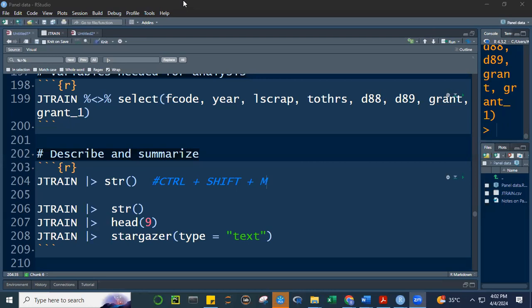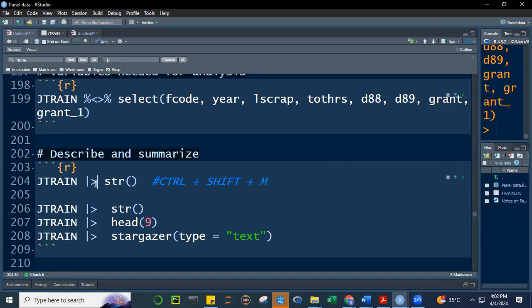Okay, good. So most of you, I believe, had this appear instead: percentage greater than percentage. It's the same thing, no? Except this is the old one. It's called the pipe operator, di ba? What does pipe operator mean? You use JTrain and then get the structure. That's all it is. What's good about this is that you can chain several functions, several commands, because this simply means "and then."